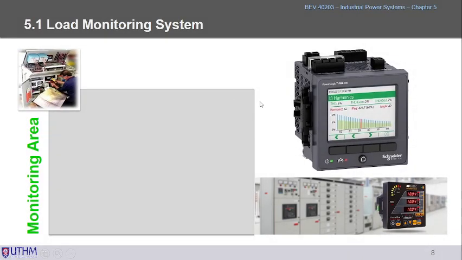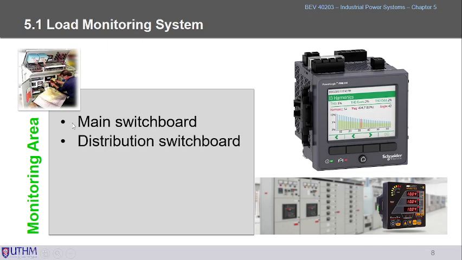One question coming in is where can we monitor all these things? Where should we put these LMS in our factory, for example? Normally the LMS is allocated in the main switchboard, because we are going to maintain the voltage, for example. Then we put a voltage controller or voltage monitoring system.